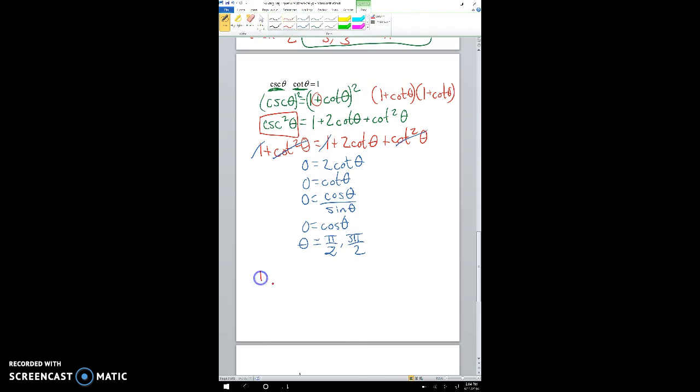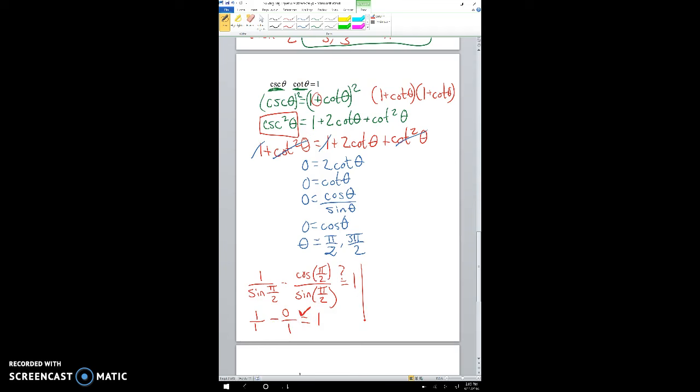Cosecant theta is the same thing as 1 over sine. And then cotangent, as I said, is cosine over sine. And we want to check to see if that's actually equal to 1. So sine of pi over 2 is 1. So you get 1 over 1. Cosine of pi over 2 is 0. Sine of pi over 2 is 1. And so you're going to get 1 minus 0. That is, in fact, equal to positive 1.